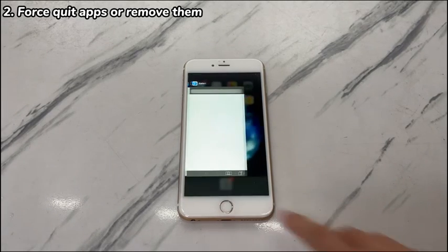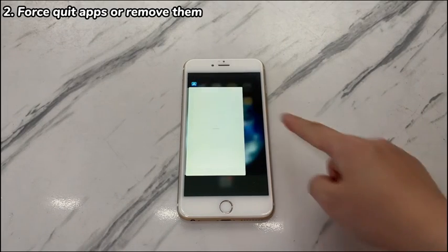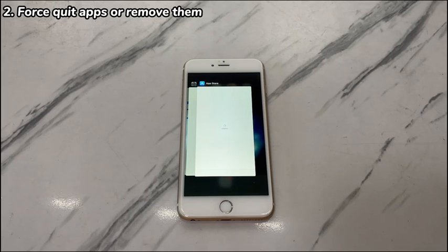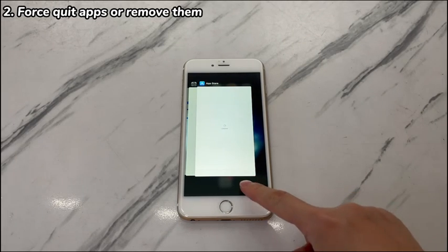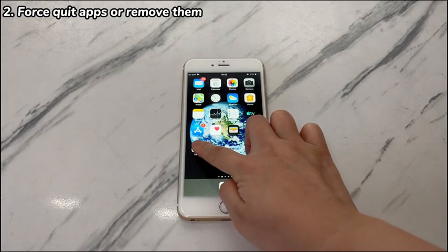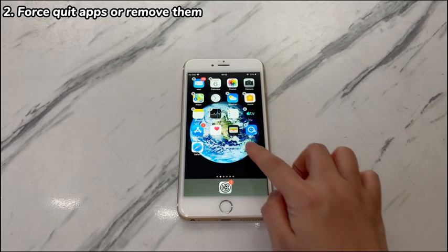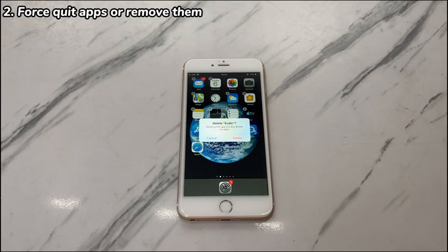Double-click the Home button to activate the app switcher. Find the apps that cause iPhone 7 screen flickering problems and swipe them up to close. If the screen starts blinking again when you reopen the apps, force quit the apps again then delete them. Find the app icon on the home screen, then tap and hold it. In the opening operation menu, tap Remove App. Tap Delete App to remove it from your iPhone 7. If you manage to solve the flickering screen on iPhone 7, then consider using another app.